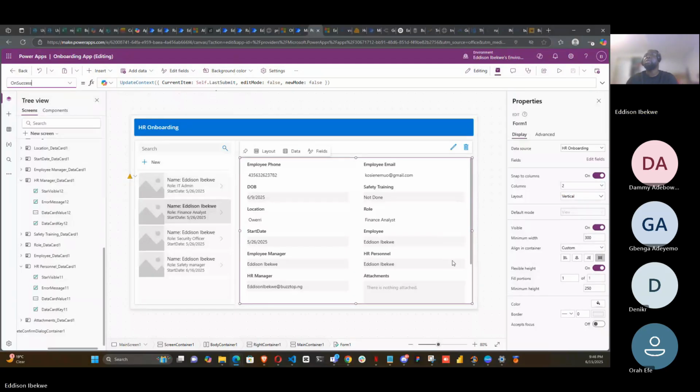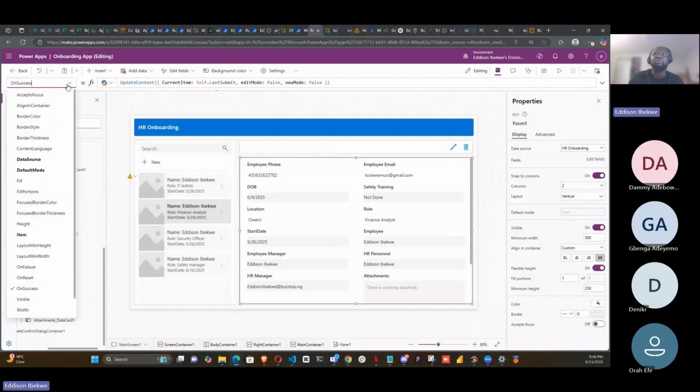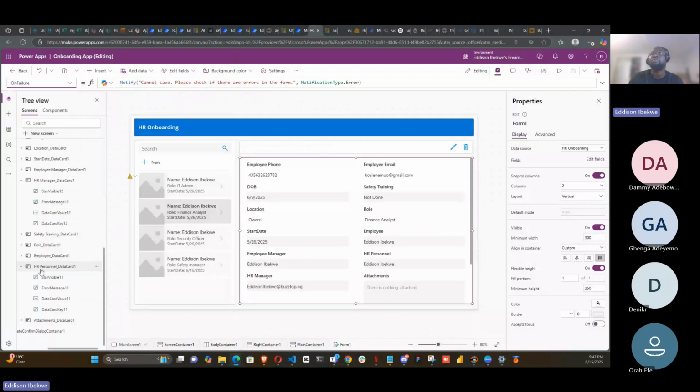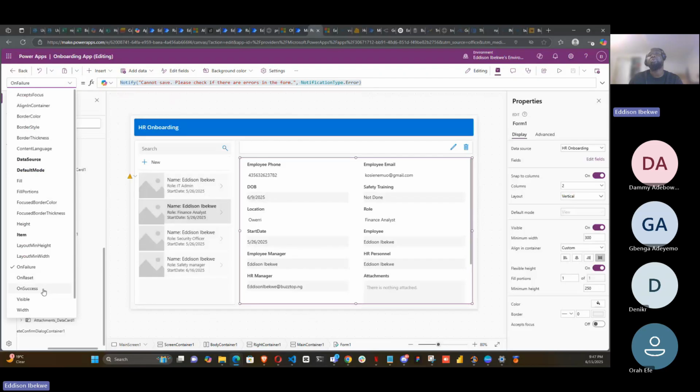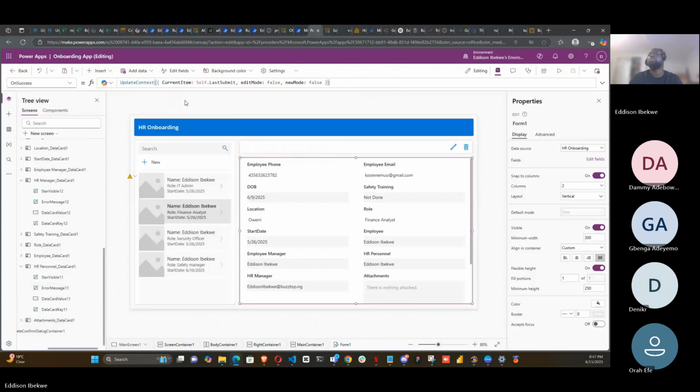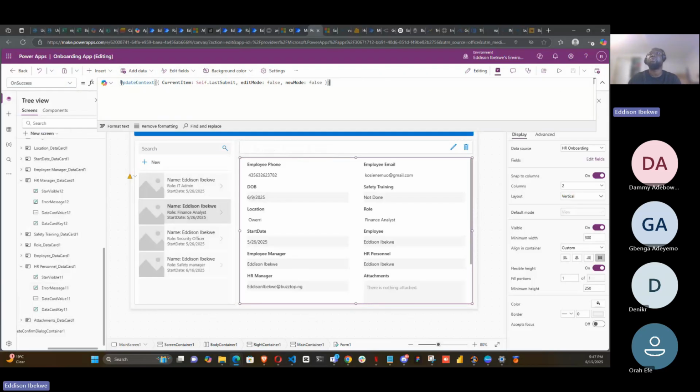Now, in this case, let me look at the other option as well and see what is there on failure. So you see the notification, right? This notification is the easiest. Let me even use this for that unsuccess so you can see what I mean. Okay. So this is pretty straightforward. Had it been in failed, you would have seen this notification pop up. Let me not complicate the issue for us so that we understand what we are saying. So if you want to comment out, you can use the double forward stroke.